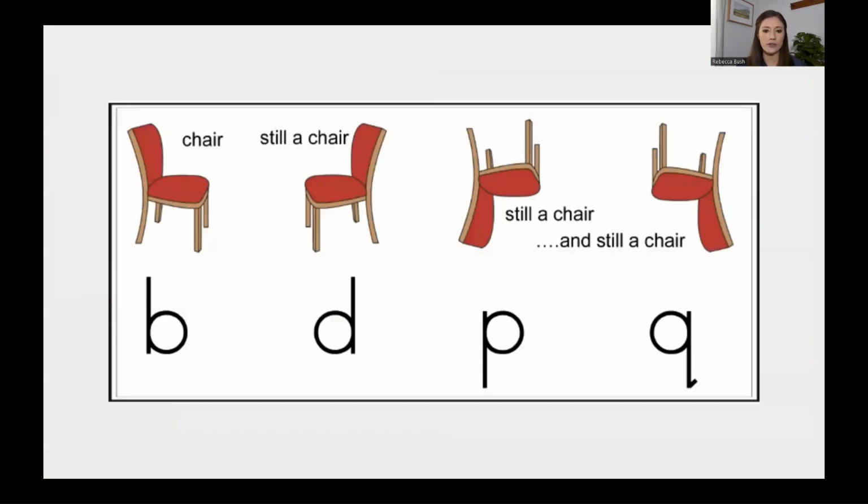But the reason we see a lot of those reversals, right, for our b, d, p, q, which first of all is a totally normal step in learning to read and write. And that's because, again, that's how our brain works. If I take a chair and I turn it upside down or any which way, well, my brain still sees it as a chair. But if for some reason I take this circle and a stick and I turn it any which way, it has a totally different sound. So now imagine if your brain is having a hard time differentiating between b and d, the sounds, which again, sound really similar. And then I'm supposed to remember that these are somehow connected to this random thing that looks really similar. Obviously we're going to have difficulty. And again, that's a very typical process in that learning to read and spelling process. Every kid goes through it. But if we have a diagnosis of dyslexia, it might be even more difficult. And again, that goes back to that phonological processing component.